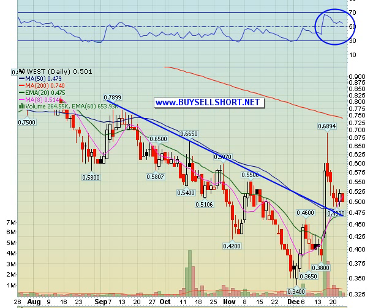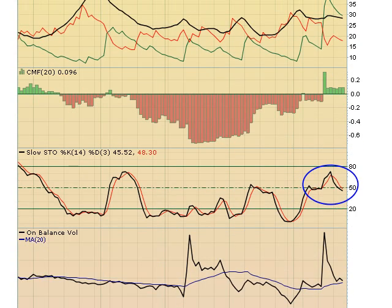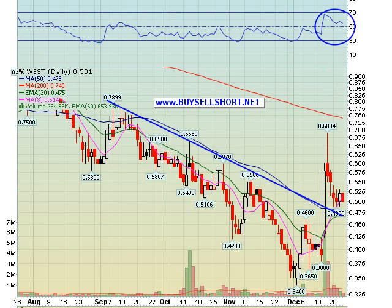WEST, Akoustis Solar, huge winner for us a couple of weeks ago. Consolidated that sell-off, and as I mentioned, this is a stock going into January every year. In December it has a pop, and then it has another pop December, January. So we got this one on the retrace at the moving averages, and this is about the spot, as you can see where all the indicators are, where we typically see nice little fat bounces. So we're going to be looking for the same here, I'm thinking this week on WEST. Nothing has changed that caused this run to 69 cents, so we're going to be looking for continuation on it this week.